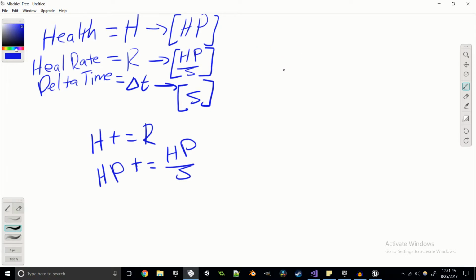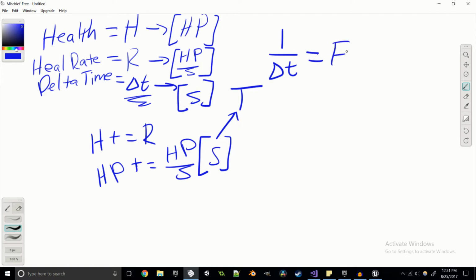So what we should be able to do is multiply this by some seconds, which I'm going to give the variable of t, capital T. We should be able to multiply our healing rate by some t to figure out how to make this work. So what is t? Well, if we say that our function gets called every delta time, then how many times is that per second? If we look, we see that 1 divided by delta time is our answer. 1 divided by delta time is our FPS. So if our frame is getting called every 16 milliseconds, we know that that translates to 60 FPS. Our function is getting called 60 times per second.